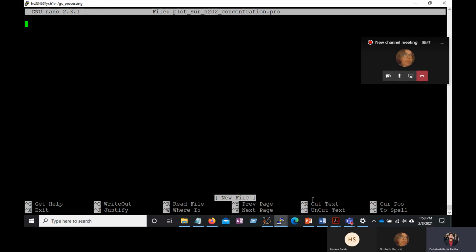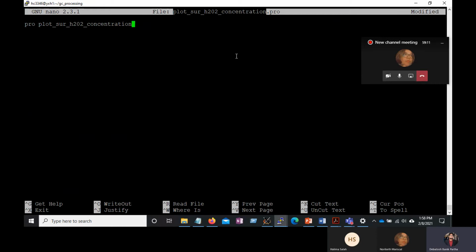So we have to actually create this file in grid HPC to use it in Emacs. If I close this file right now, it will not be saved because there are no lines in it. So I will write the pro and then plot surface H2O2 concentration. That's how.